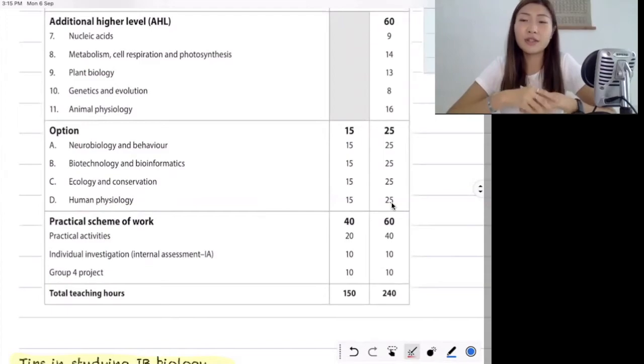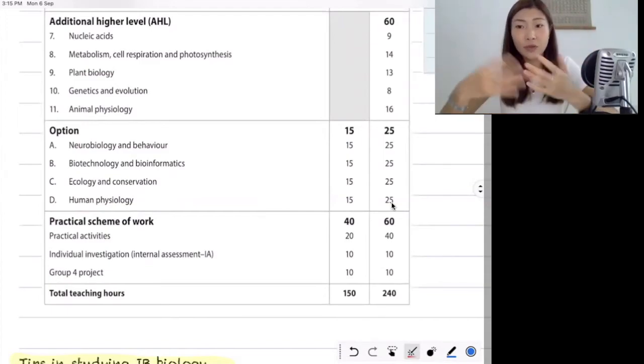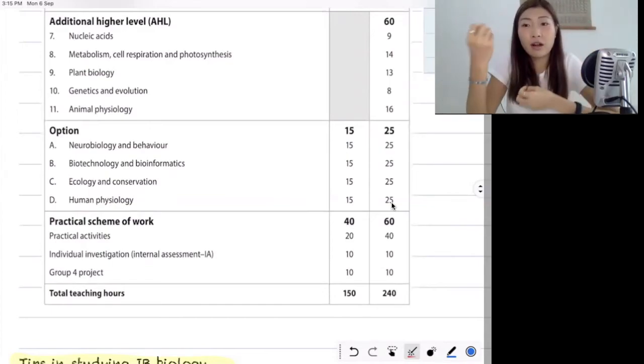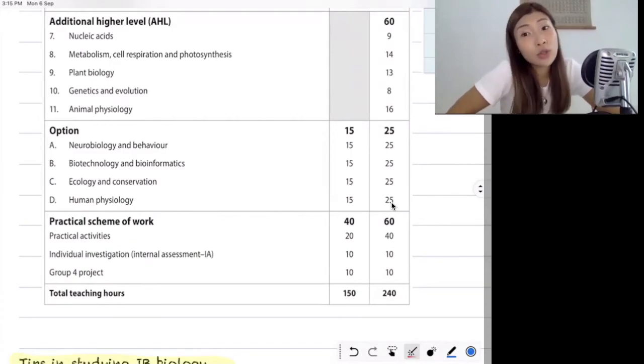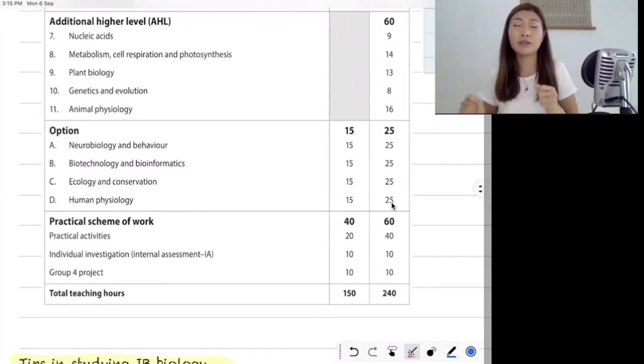You're also learning about lung function, and more importantly, the oxygen. For example, hemoglobin carrying oxygen, and the oxygen dissociation curve, the Bohr shift thing. So you'll learn more about that. You will also learn something about the liver, if I remember correctly. So you'll learn about liver function, as well as something on nutrition, malnutrition, and stuff like that. Okay, so all in all, that is a general outline of IB biology.